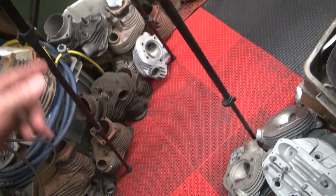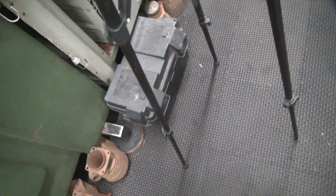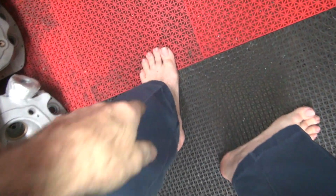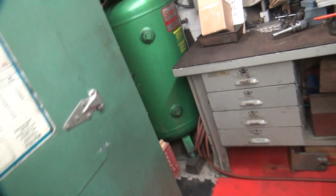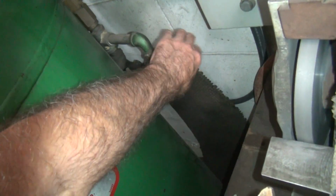We'll do that off. I've got to clean this floor up. It is full of chips over here. And my feet have chips embedded in them right now. See? Chips. So that's how you get chips on the floor. There's chips on the top of my feet too. See here, burned into the skin. Oh well, that's how we do it around here. There's no reason not to have some chips in your feet when you work in a machine shop. Everybody makes a big deal about it, but it's no big deal.